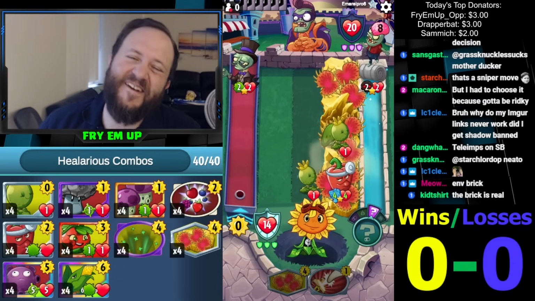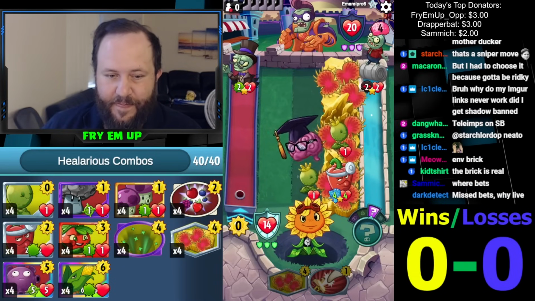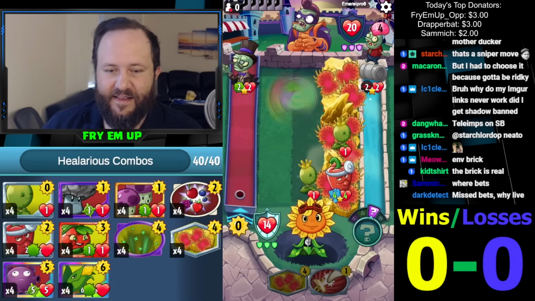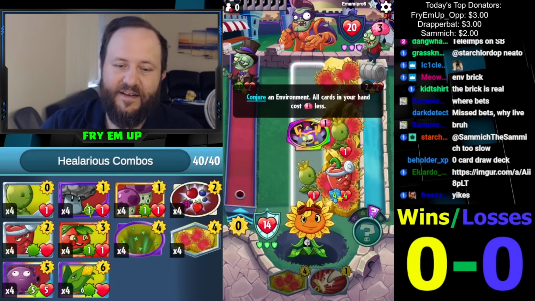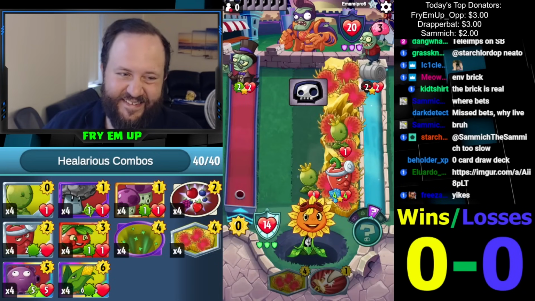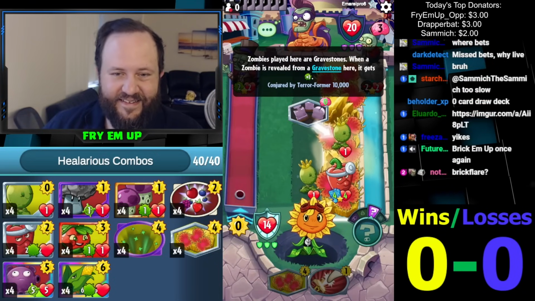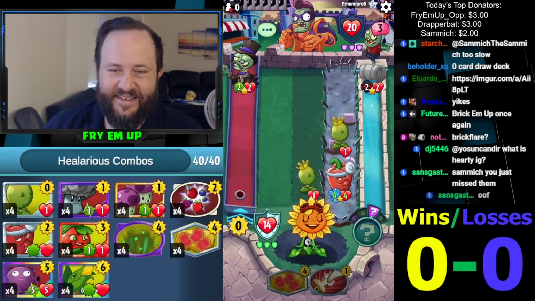What is he doing? I don't get what the Super Brains is trying to accomplish. There, he did something. Yeah, we're healing a lot here. It heals for like 8 because it's strike through if he puts a minion here. No, my environment! Bad. That's so busted. It's okay.